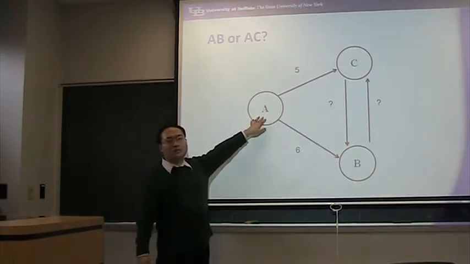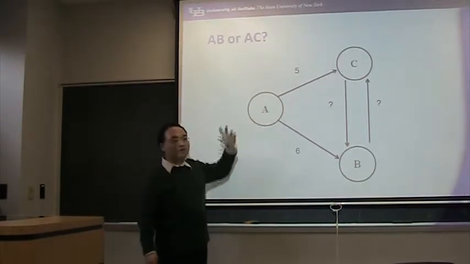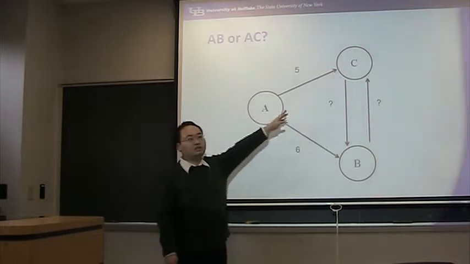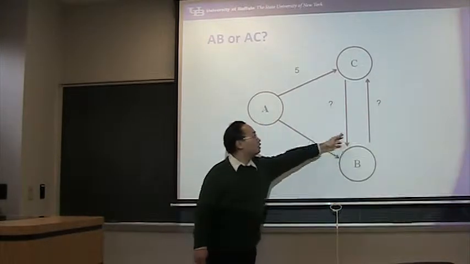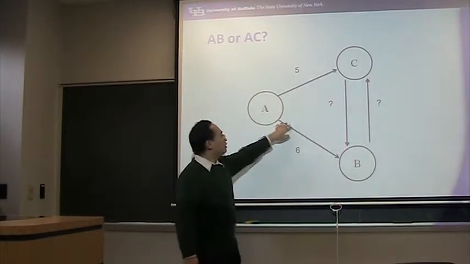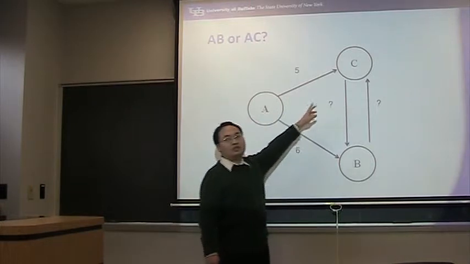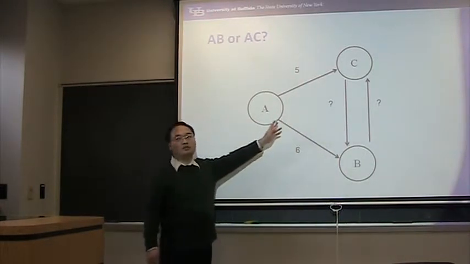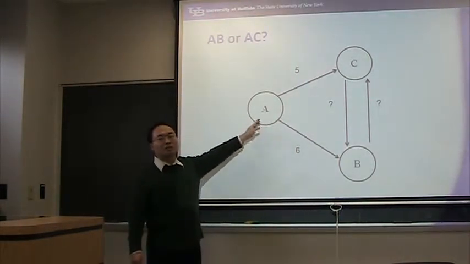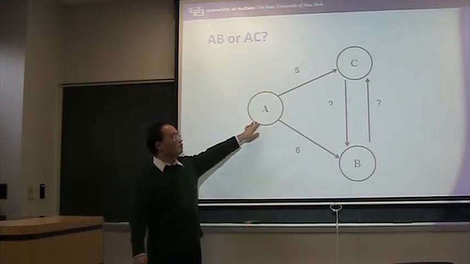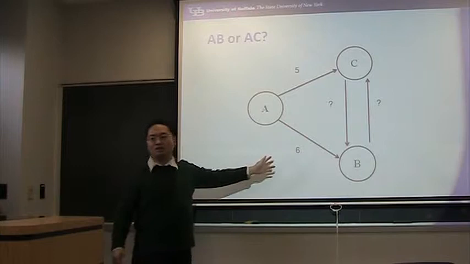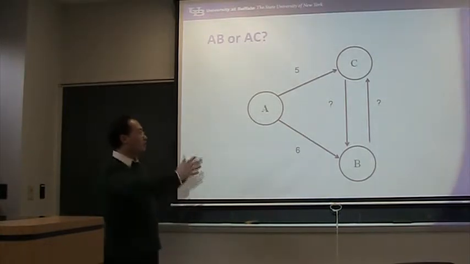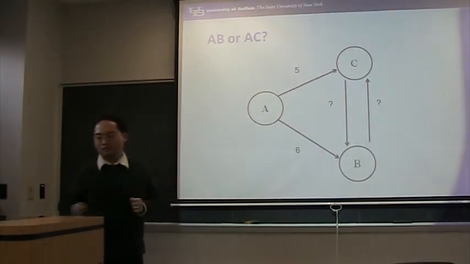If A is the starting point, we can now confidently conclude that AC will be in the shortest path tree. Because no matter how big these weights are, you will always take more than 6 to go to C, because all the weights are positive, right? Is it very obvious? If you understand this, you will later understand Dijkstra's algorithm. Actually, it's only a little more complex than this.